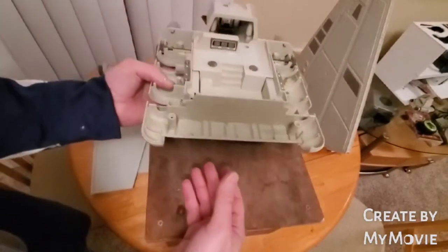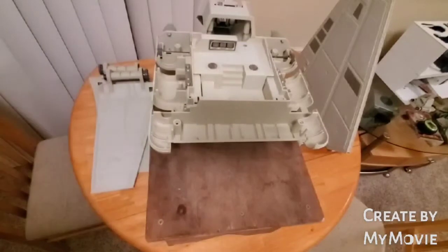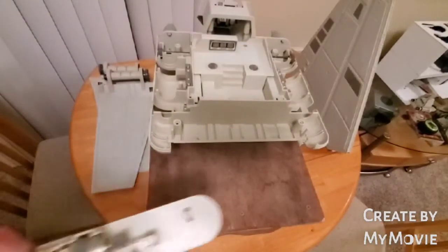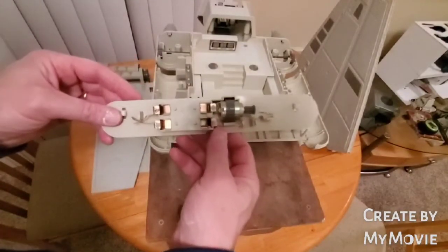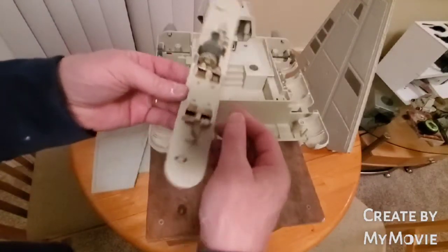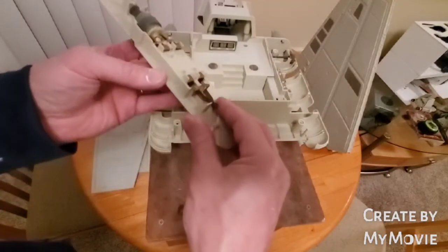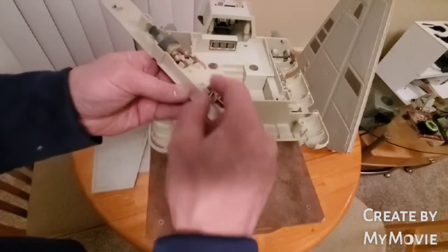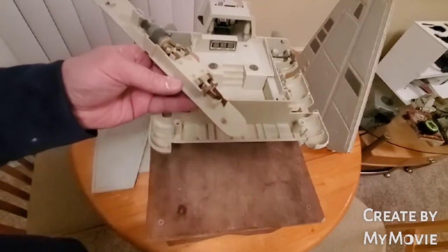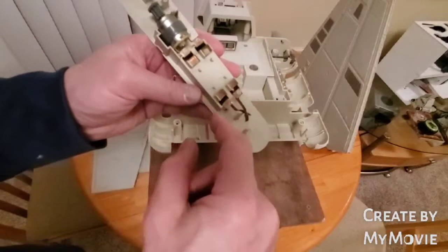The next thing was the battery compartment. Here is where it sits and where the motor is, with two contacts you can see there. One of the pins was broken. What Kenner did was have four little pins that stuck up for the copper contacts to go into, and then they melted them down. Well, one was broken.